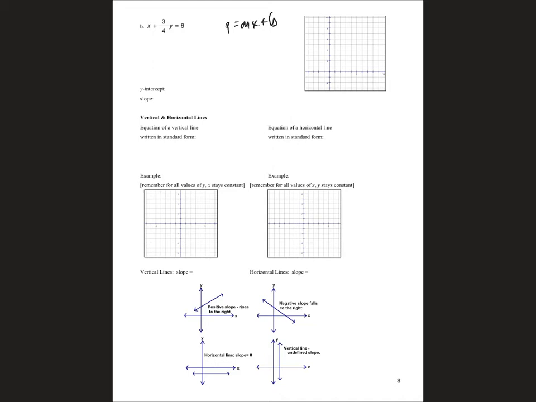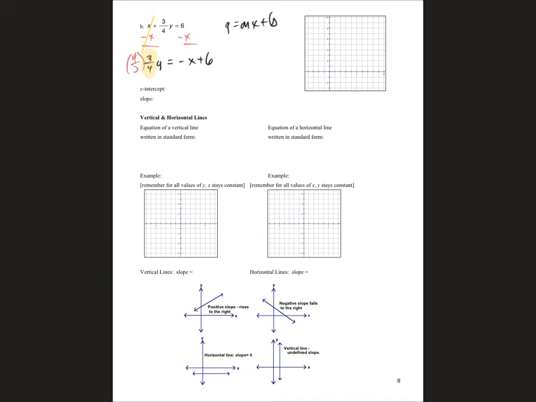Okay, if I want to isolate the y, what might be the first thing that I would want to do? Well, personally, move that x to the other side so that it's gone, leaving me 3/4 y equals -x plus 6. Now, what's standing in the way of the y being by itself? The 3/4. How is the 3/4 connected to the y? By multiplication. So how do I divide by a fraction? I multiply by the reciprocal. So I'm going to multiply both sides by the reciprocal, 4/3.